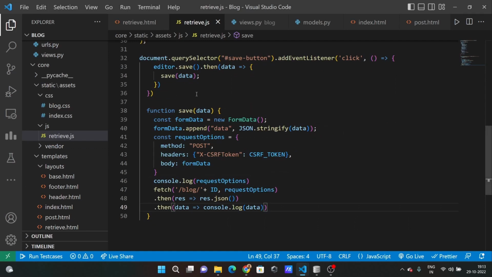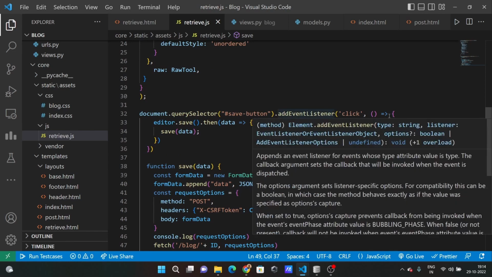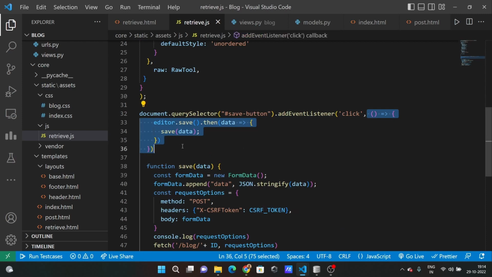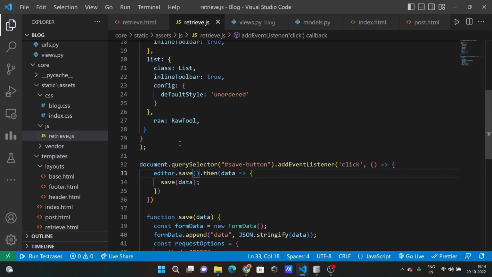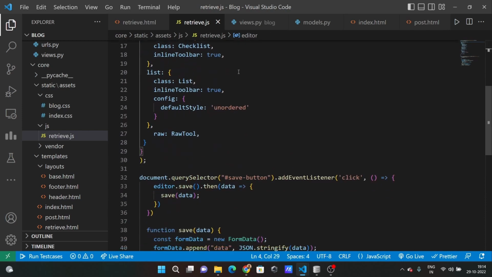Let me show you what's happening. Here document.querySelector, and you're passing a selector. When the click event happens, this function will run. This is something called an arrow function, a shorter way to write a function in JavaScript. This is the function body, and editor is a variable which was created here, and it contains the object of editor.js.